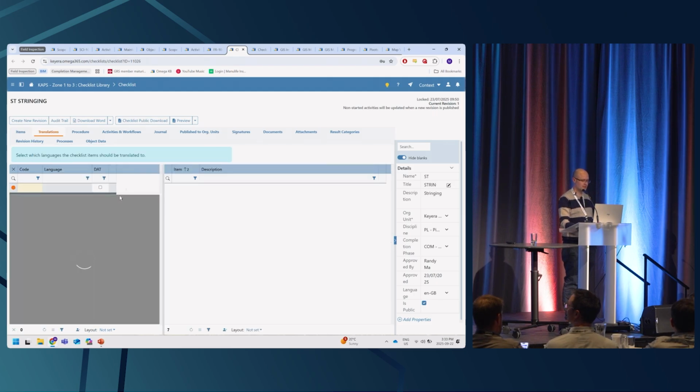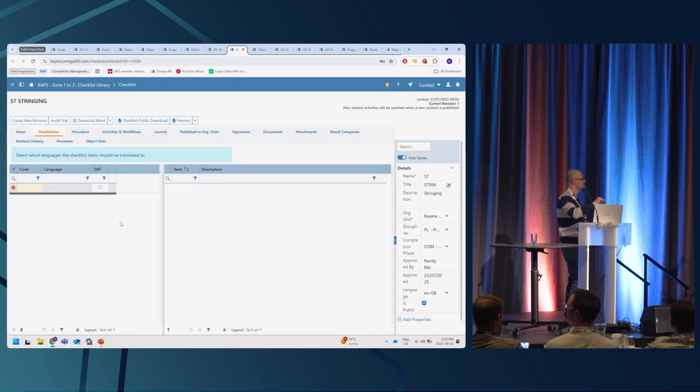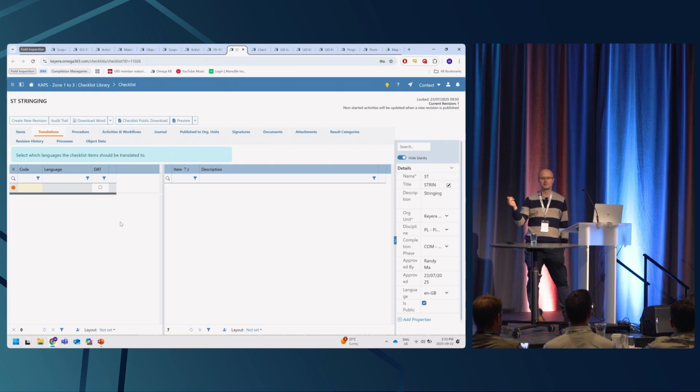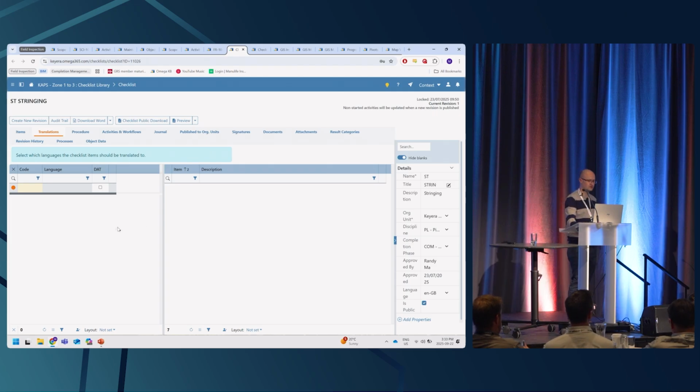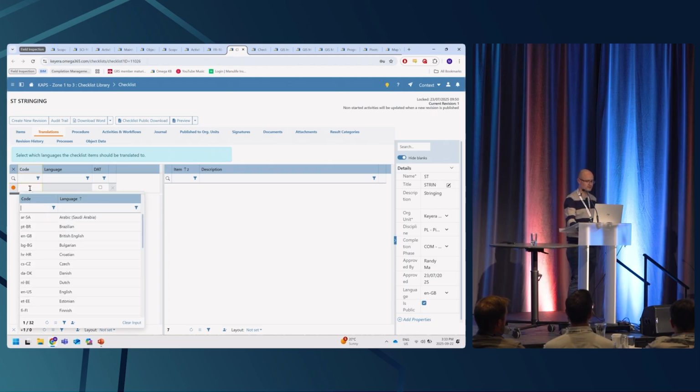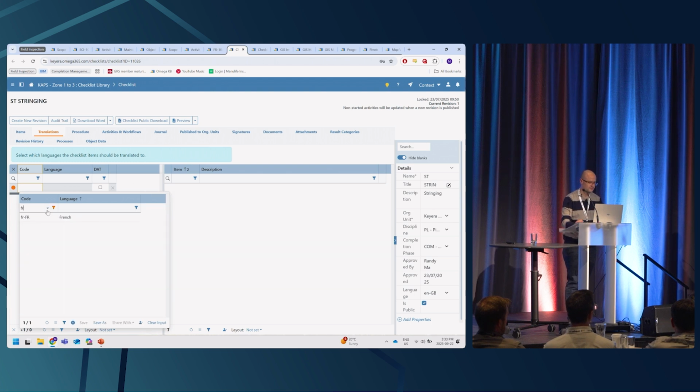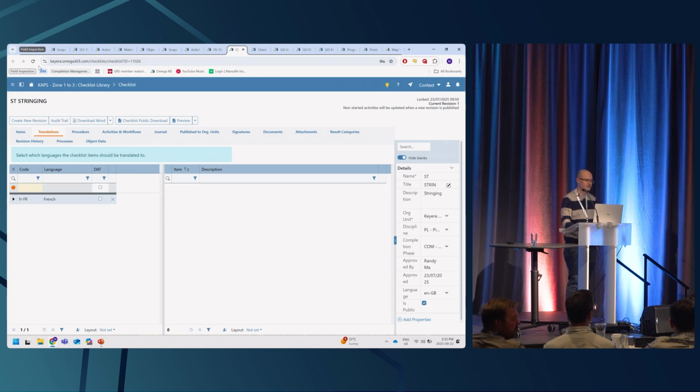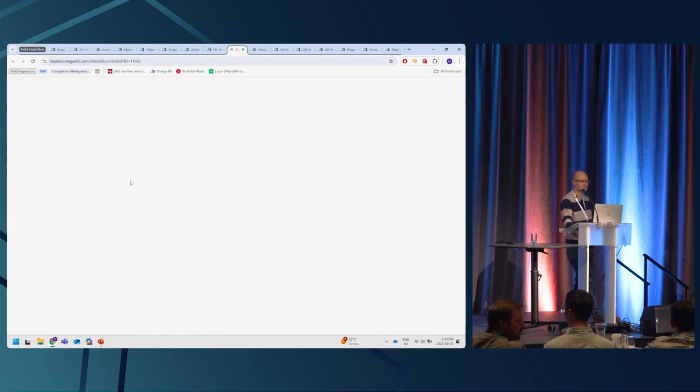And then also in here, we have our translations table, and you can use AI to automatically translate any language that you want. So if I wanted to add, for example, French, I can add French here. And now I'll let it think for a little bit, because basically in the background, it does this.